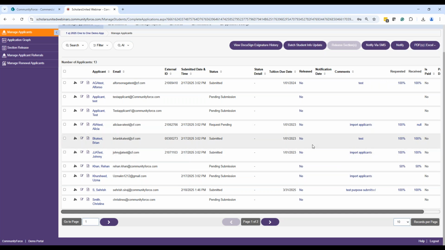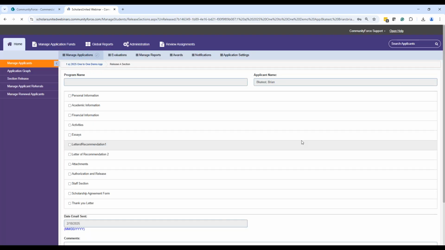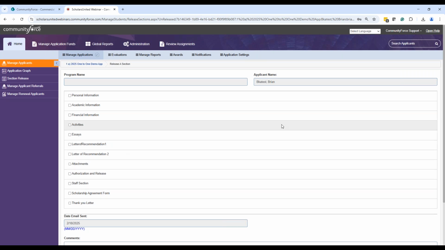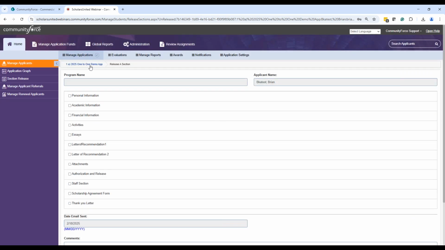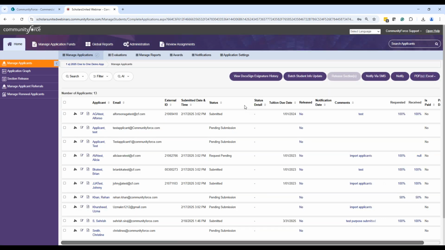So that's how you would undo it if you need to. But of course, if they get it, that's one thing you want to put in your instructions on that email, because if they click the submit button again, it'll automatically move them to the submitted status as well. You don't have to manually do that if they complete it themselves. But if it's past the deadline, you don't want them to complete it anymore, you do have to manually go in on that yes, and then unselect what you've released and then hit save so that it releases it from them and they no longer have the opportunity to complete it. So that's releasing a section.